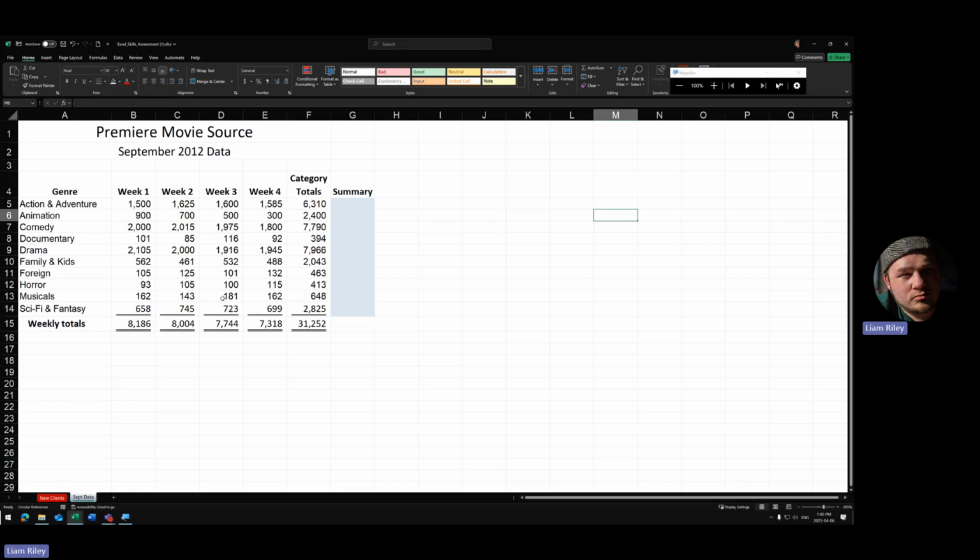And now most, if not all, of those stores have closed and they've been supplanted by Netflix and the like. But this is that kind of data. And so it catalogs the genres of the movies that they would rent, and then the rental sales across a month. So very simple data.